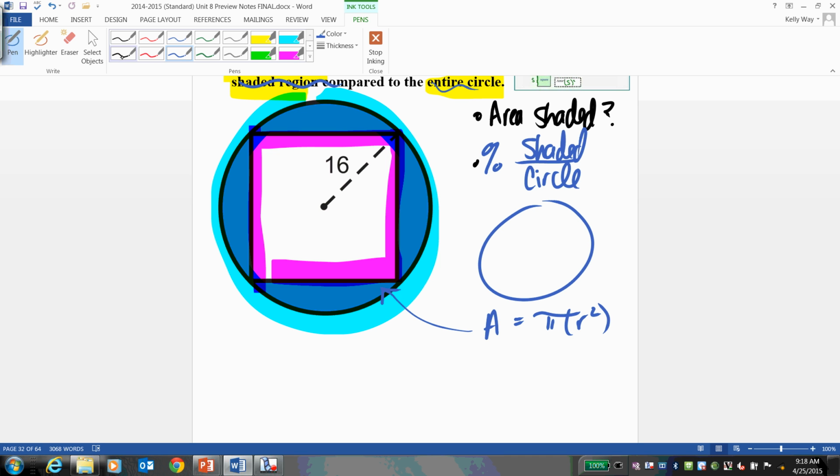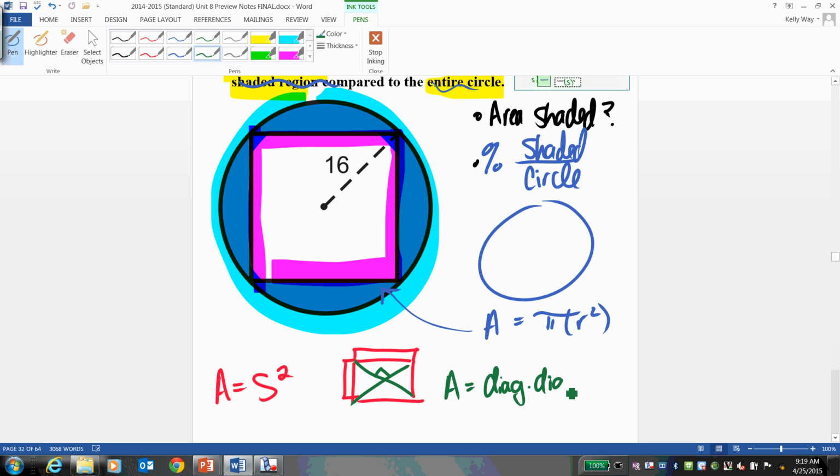Now a square is both a rectangle and a rhombus. Make sure you are familiar with both equations for a square. To find the area of a square, we can do like a rectangle, one side length times the other, and for a square, it's just side squared. Or like a rhombus, because there's a right angle on the inside, we can do diagonal times diagonal over 2. Make sure you're familiar with both when it comes to a square.